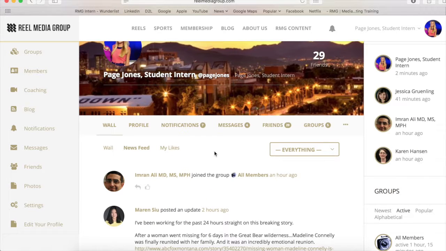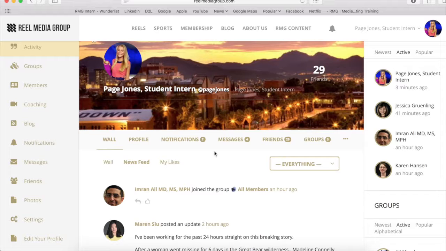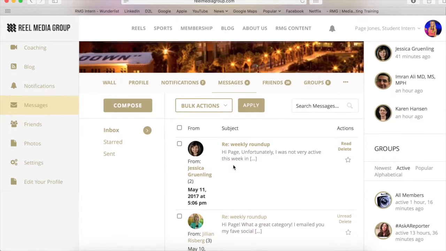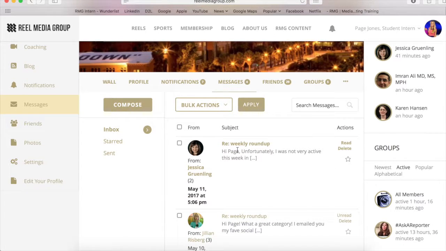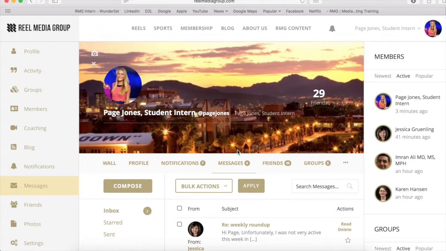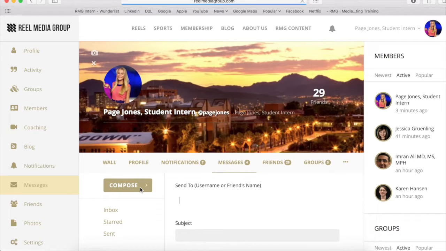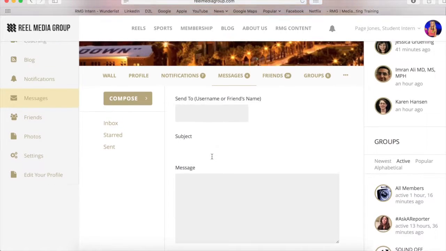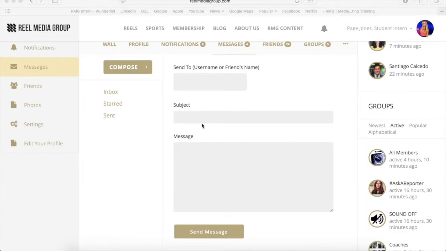The next thing I'm going to go over is the messages. For messaging, you just click on your messages tab and it will bring you right to your inbox. You'll get a notification over email as well when people message you. When writing a message, it's super important to have all of your fields filled out or else it will not send. I usually forget about the subject field because I never put subject fields in, but on this specific site, make sure to put your subject there or else it won't go through. So that is the messaging system.